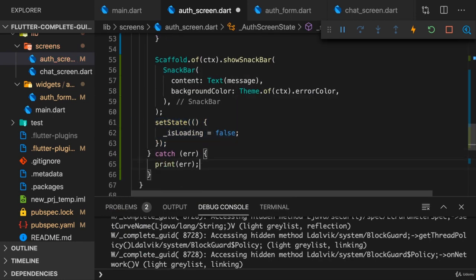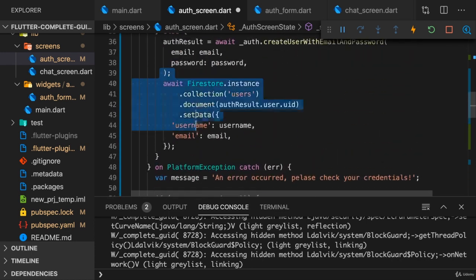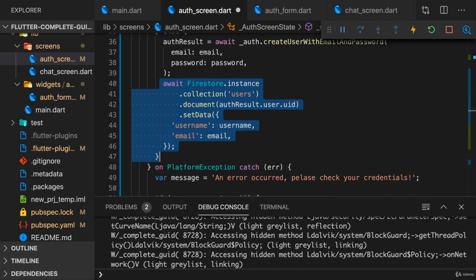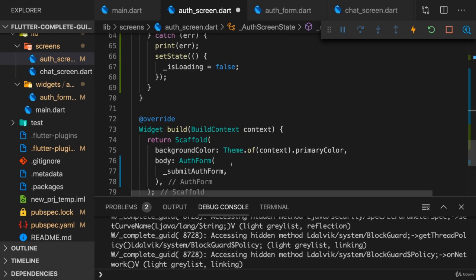So let's grab this and also add it here. And it should also be set to false here in the success case that we actually added this extra user data. But we don't need to do this here because we'll soon navigate the user somewhere else anyways. So we don't have to do that here. Now, one thing we of course do have to do is we have to utilize this isLoading state.